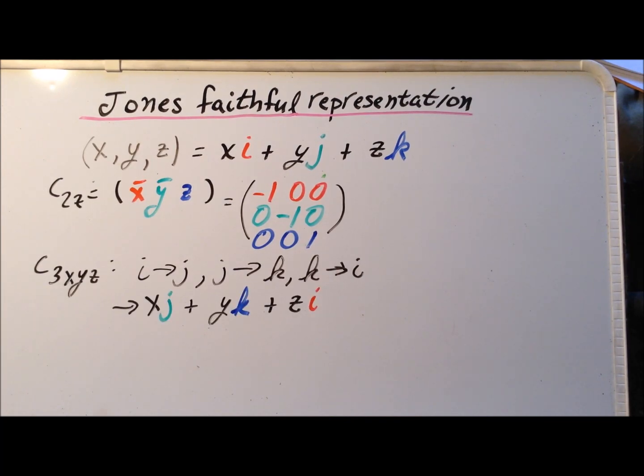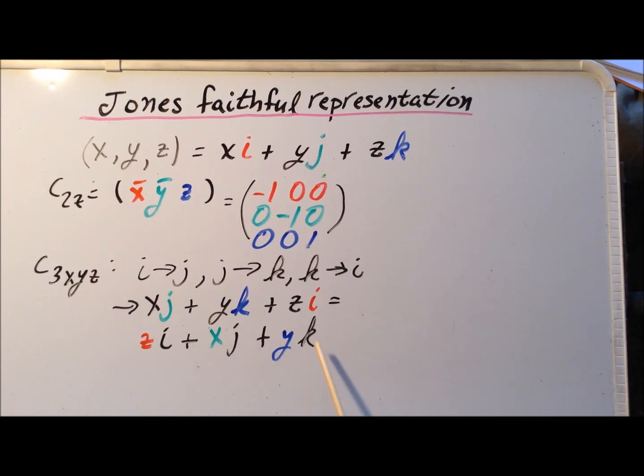So if we start with the arbitrary point xi plus yj plus zk, it gets transformed this way. Because notice the i gets transformed into a j. That's that transformation. So x stays there, but i goes to j. Similarly, j goes to k, so we have y times k. And then k goes to i, so we have now z times i. So this is the first step of the basis vector representation, which we need if we want to continue on as well to the Jones-Faithful representation. But this at least gives us how the basis vectors transform under the rotation.